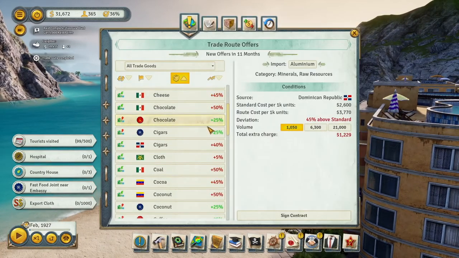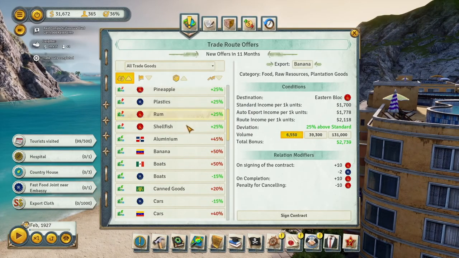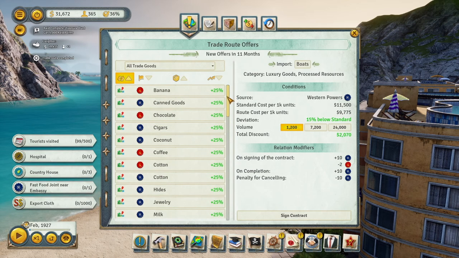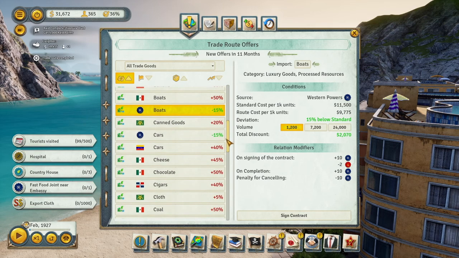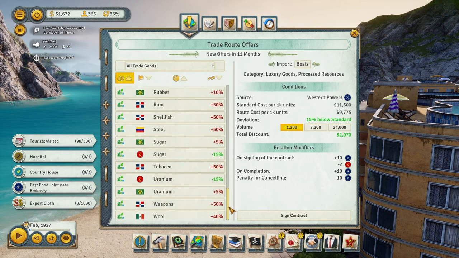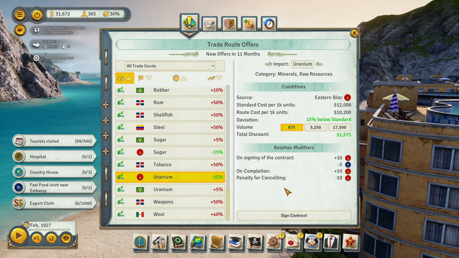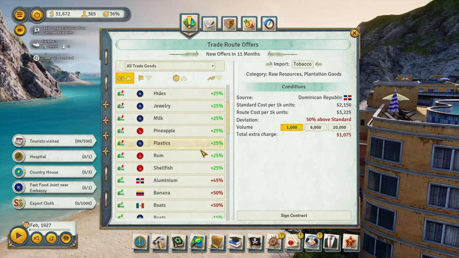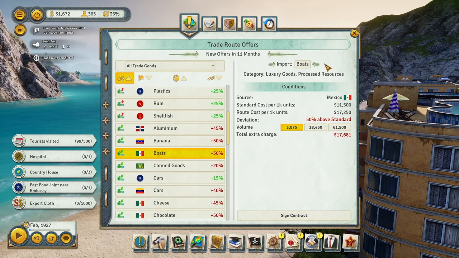First, let me check trade routes before it gets any longer. We have a good trade deal for boats and cars. Here's where we could actually utilize a warehouse, but I'm not sure if I have enough cash right now. We'll probably do that in the modern times. We'll sign uranium and the boats, just to keep them happy.